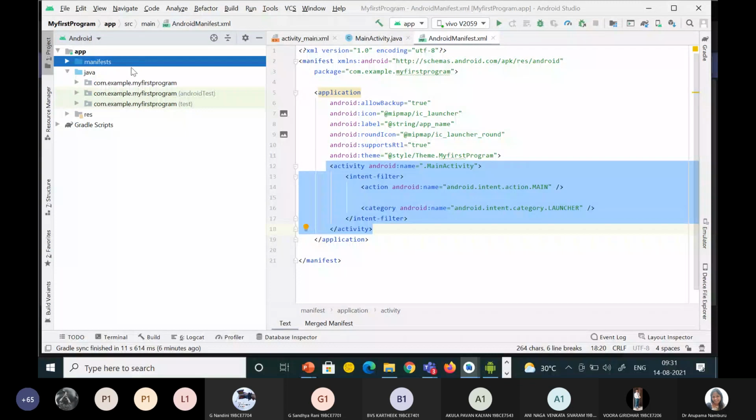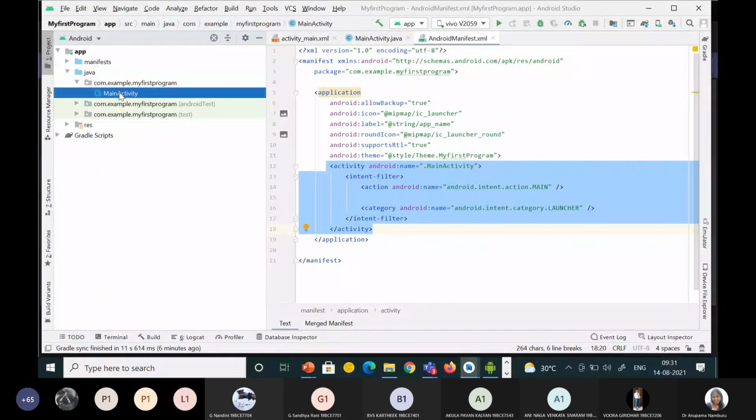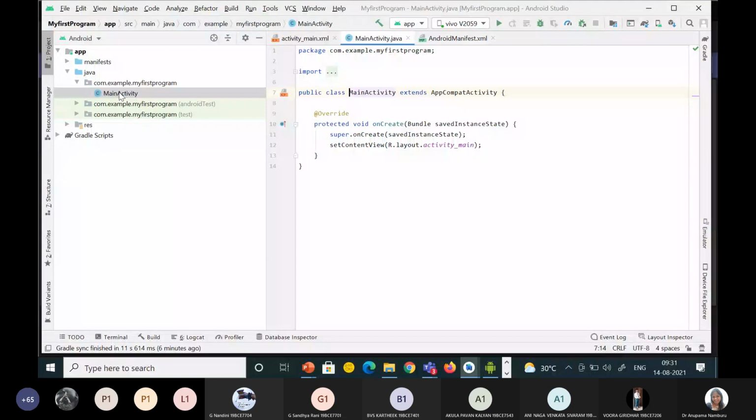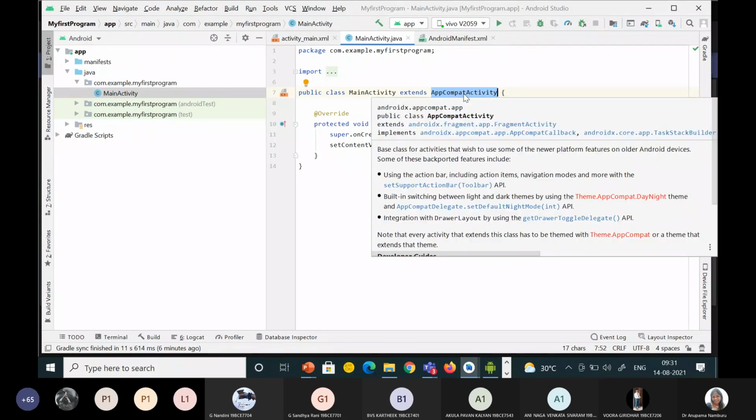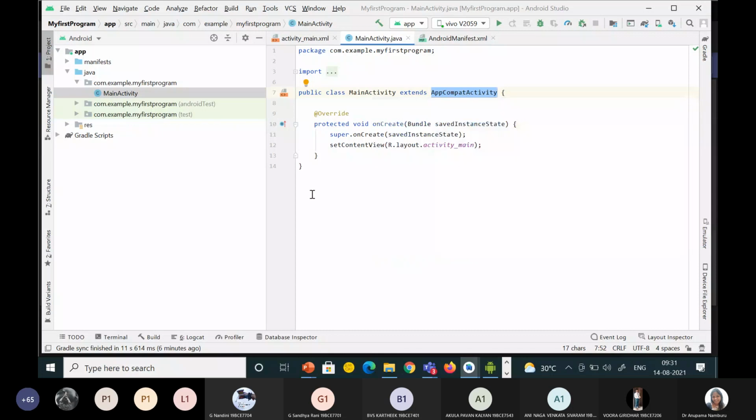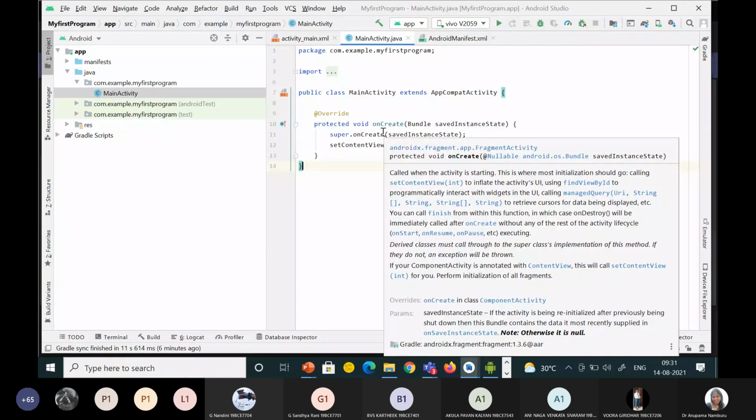And in Java, you will be looking at what logic it should do. Right now, as we are not doing anything in the first program, the main activity has properties from the abstract AppCompatActivity. This AppCompatActivity has a life cycle of methods: onCreate, onStart, onResume. There are different methods.